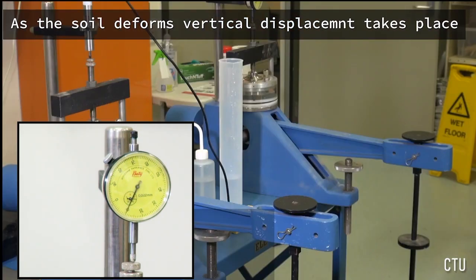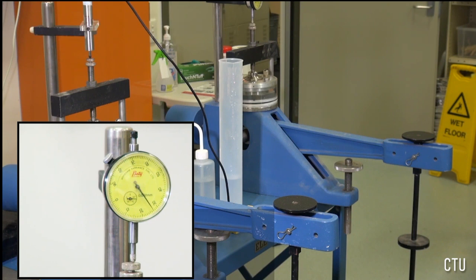Could you make us move to your right. Right 500 millimeters. 500 millimeters. Half a meter.